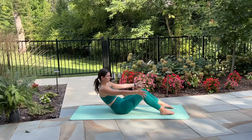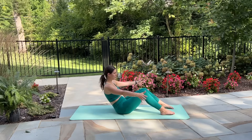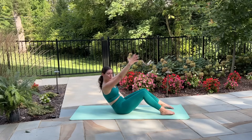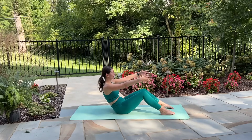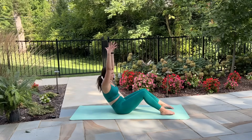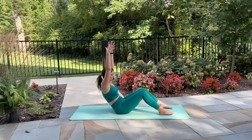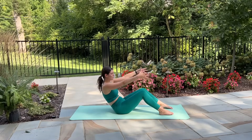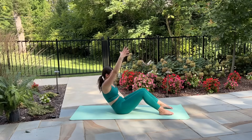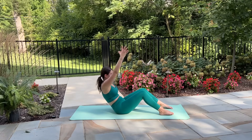This is your last one — let's hold in our half roll down now. Inhale lift your arms up above your head, exhale pull them straight out from the shoulders. Inhale arms reach up, exhale they lower down. Keep going, maintaining that C-curve with the back, tucking the hips under, drawing your hips up towards your belly button as we exhale lower the arms, inhale lift up. Challenging the core especially as we reach those arms up overhead, really pressing down with the feet to help ground you here.